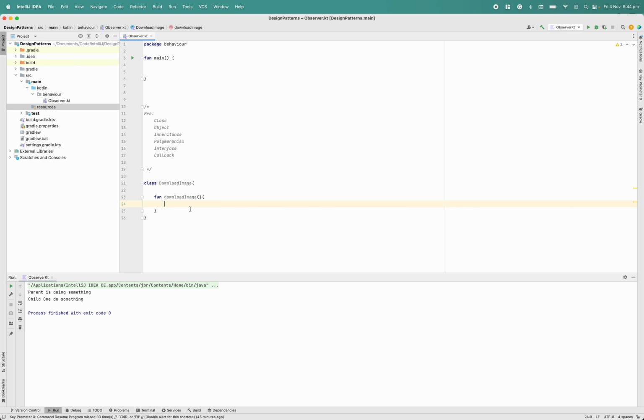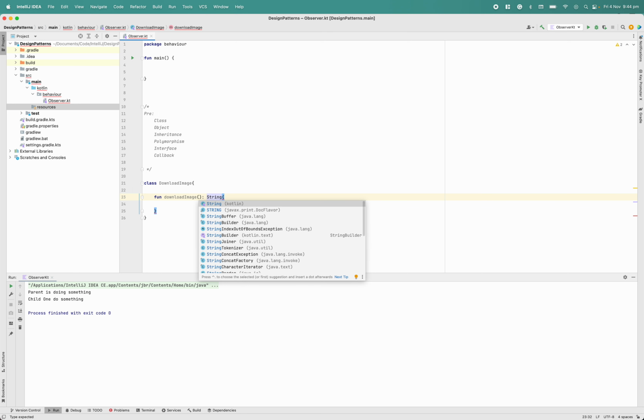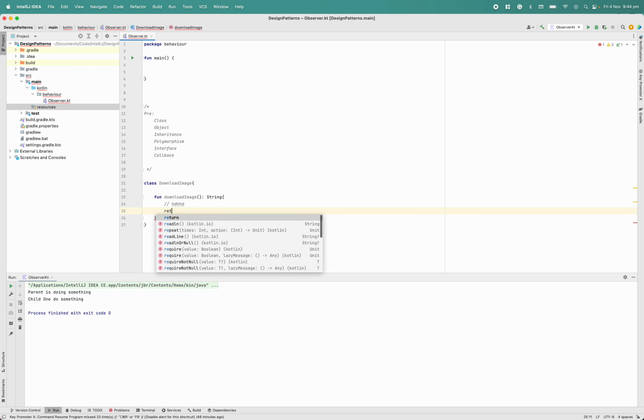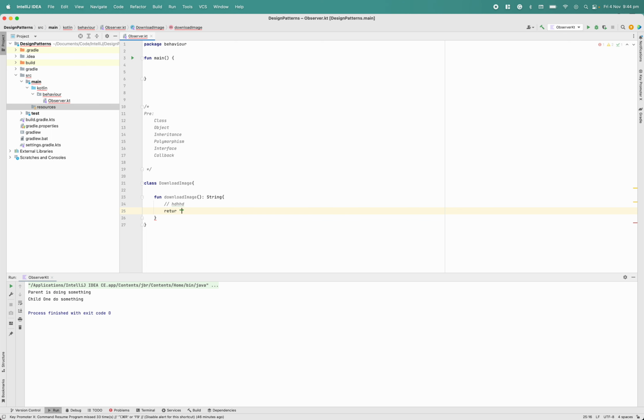One is I'm saying, okay, once I download the image, I will return you the path of that image, and I'm doing some work here, and then after that I will return the path. So this is one way.